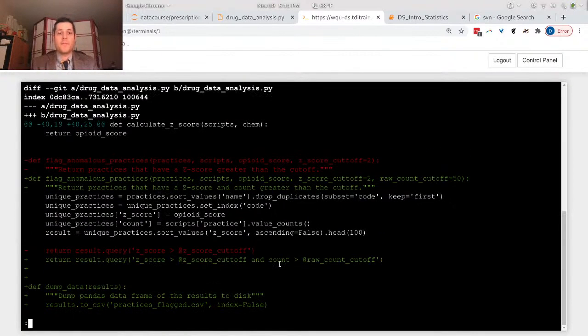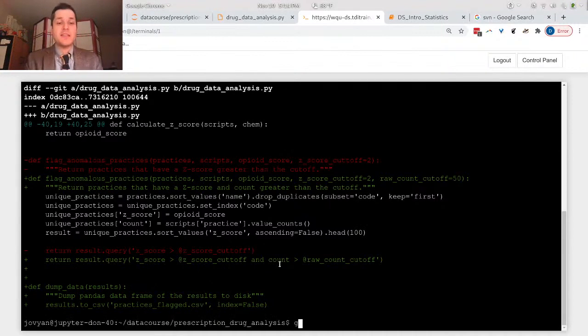All right, git diff. So notice it has the changes we made. But notice the changes to this file are really two discrete changes. There are two main changes we made to this file. We now allow dumping the results to disk. You can think of all the changes related to that as one concept, one idea. And there's the other idea of adding this feature of doing a cutoff based upon raw count.